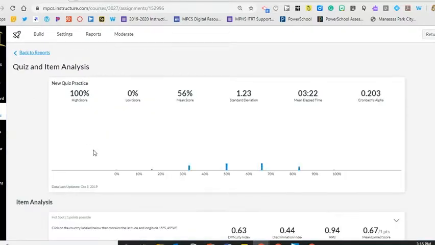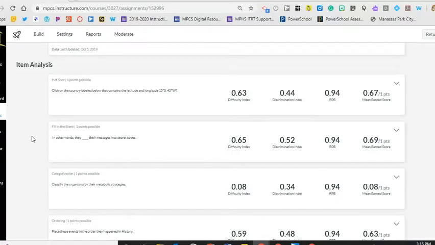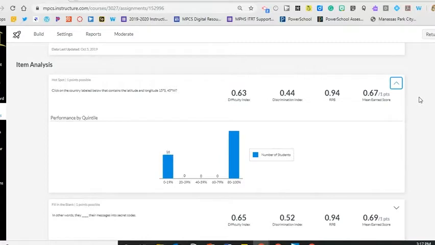This first chart shows the overall assessment scores and other options such as the highest and lowest percentage score, the mean score or average percentage score, and the average time to complete the assessment. Below that is the item analysis, which measures such things as the difficulty index, showing how hard it is to answer the question correctly and other options. You can also click the drop down to see more analysis items.